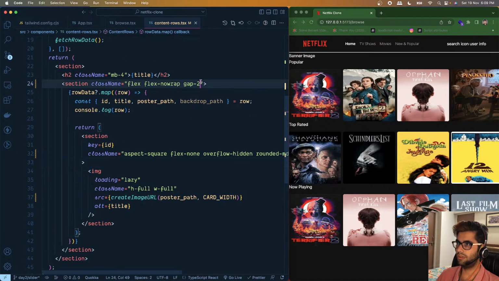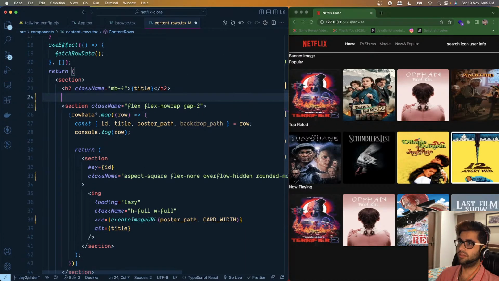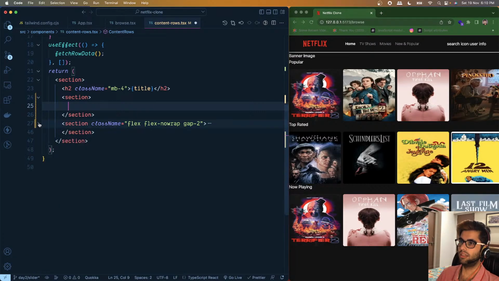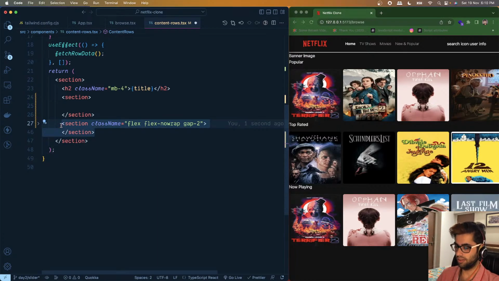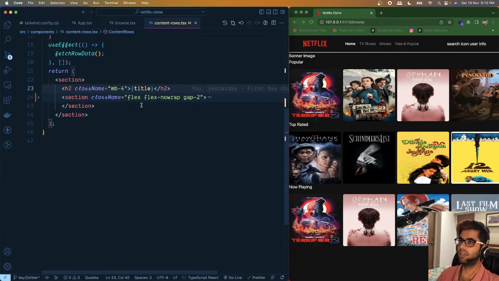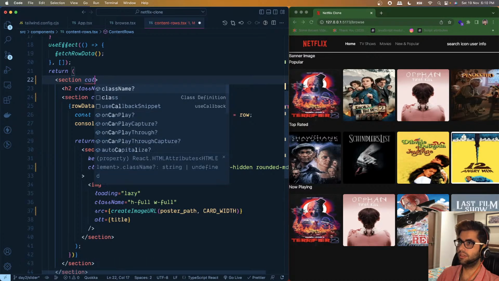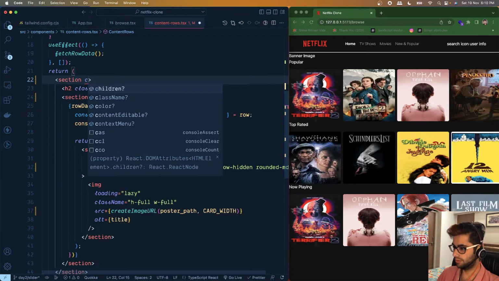So this is our container. Let's wrap it with another section element over here, right? And let's move this in here. Actually, never mind. So we are already styling it. So let's give this a class over here.